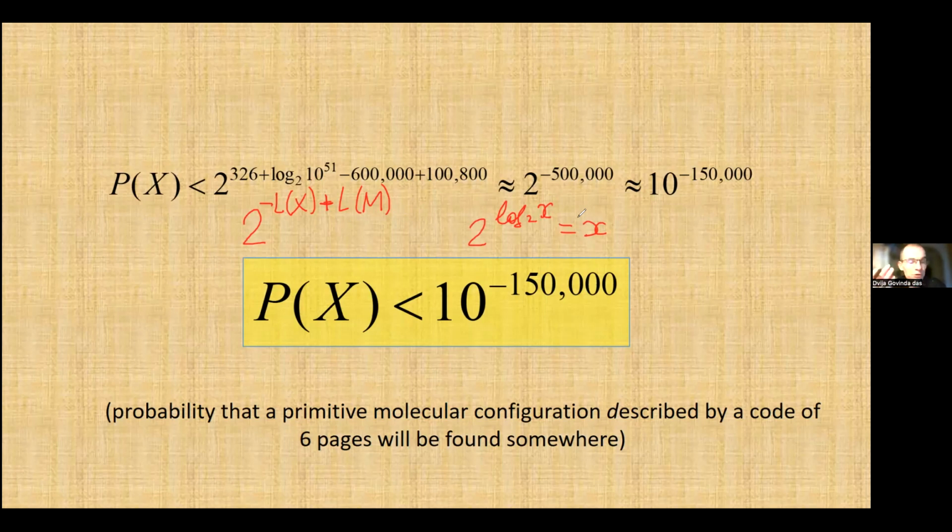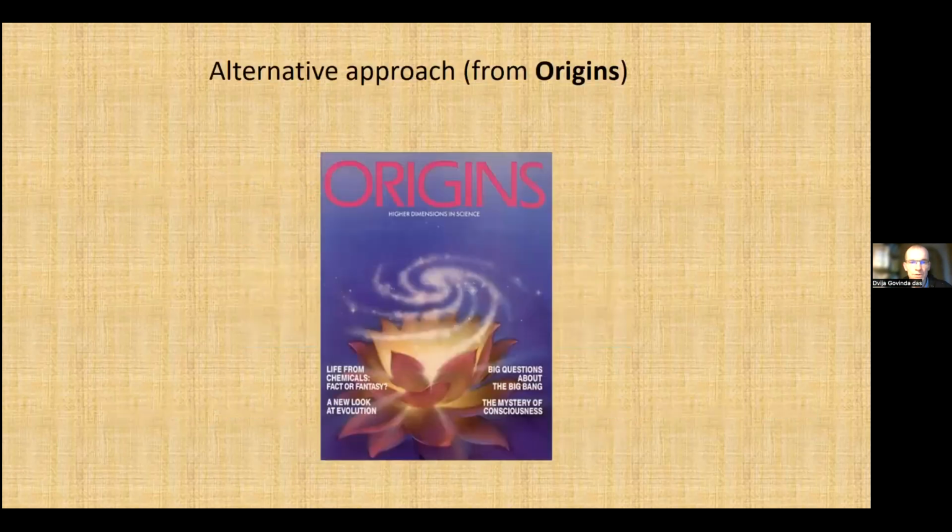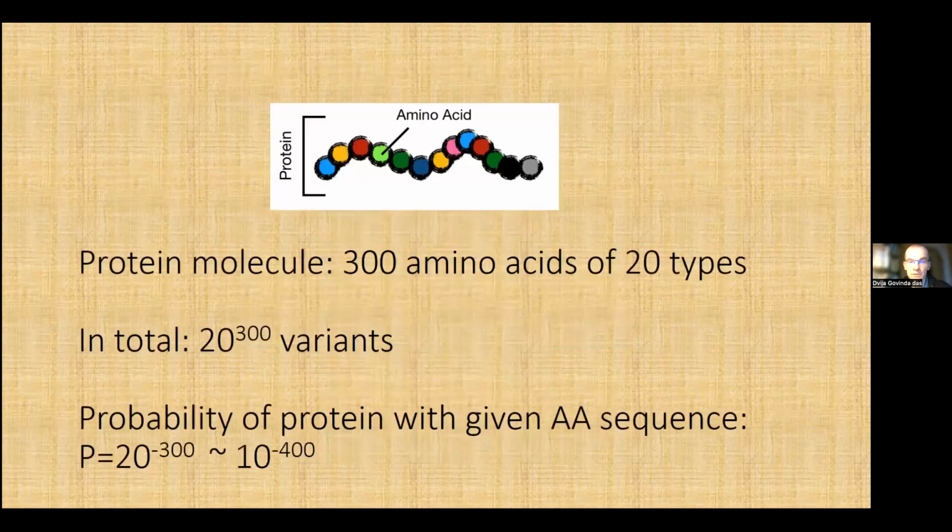So there is an alternative logic which could also be followed, and I want to mention it. It is presented in the Origins magazine, published by Dvija, I believe, in the 80s of the previous century. I mentioned the main idea. I believe Richard Thompson was also the author of this technique, which was presented in this magazine.